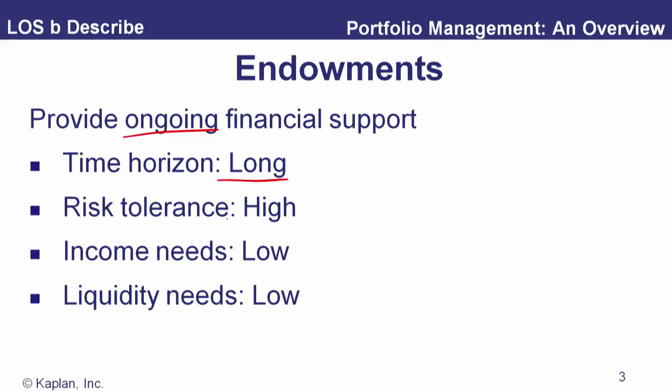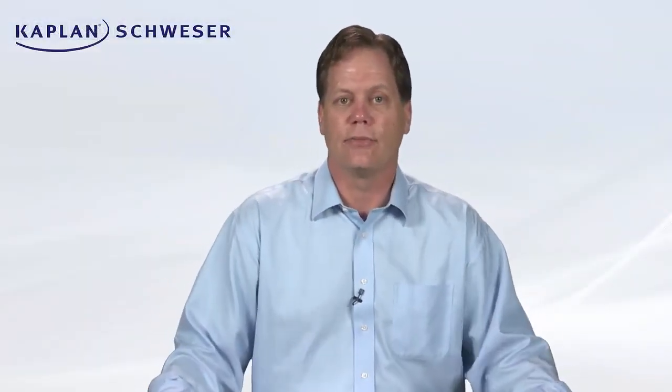So the risk tolerance: these are typically viewed as a class anyway. There could be differences between endowments, but as a class, these are probably viewed as the type of investor that has the highest risk tolerance. The reason is they've got so long, right? They've got an eternity on which to make up any ups and downs in the market, and also some other factors that we won't go into here. Their income needs are relatively low. They're only covering current spending. And then their liquidity needs are also low because they have well-identified cash outflows, so we can plan for it. It's well-defined, and that means that we don't have to have big reserve buffers, essentially.